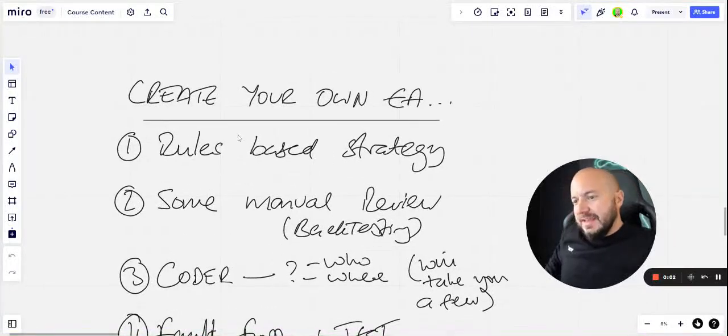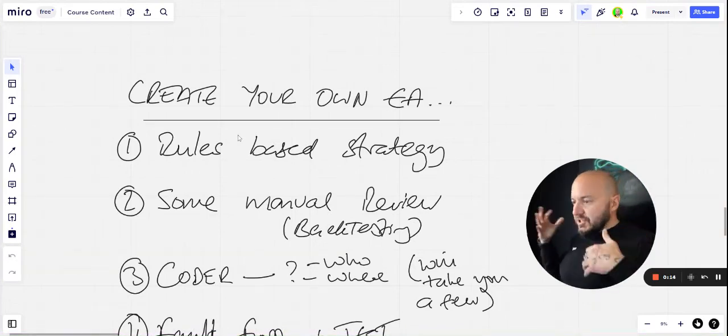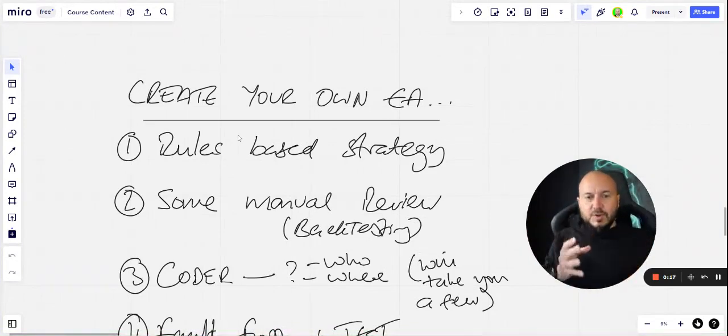Hey, look, so it might get to the point where you want to create your own algorithm, your own EA. You've probably been trading for a few years, and you want to explore some of your own ideas, which is cool. So I've put some pointers together here that give you some context over our journey, our lessons, our experience, and some tips for that, really.